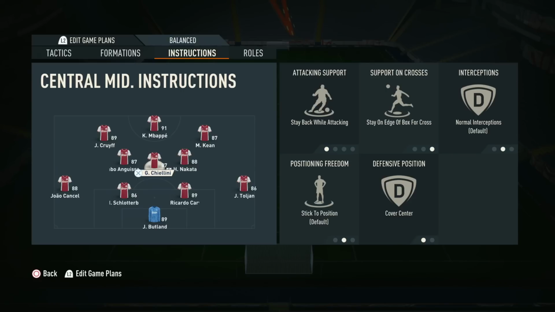And also, you need them on the edge of the box for cutbacks. You need them on the edge of the box to sort of stop counter-attacks. And you need that central midfielder just to give a little bit of protection. He doesn't play like a CDM because obviously his starting position is a lot higher. But he just needs to be more defensive just so he's able to break up any attacks that might start, any counter-attacks that may come his way.